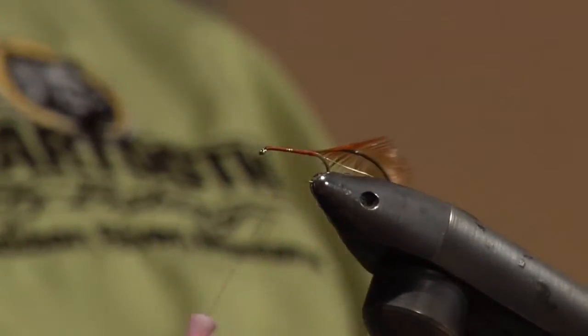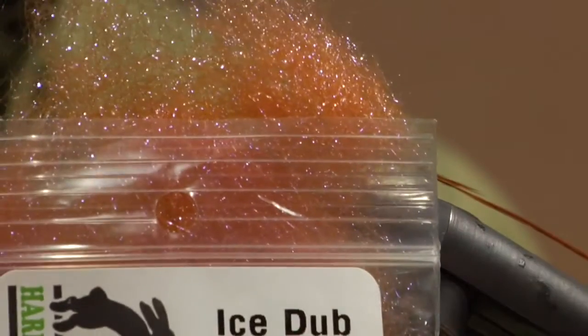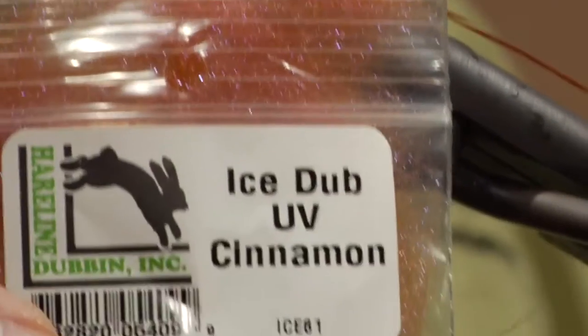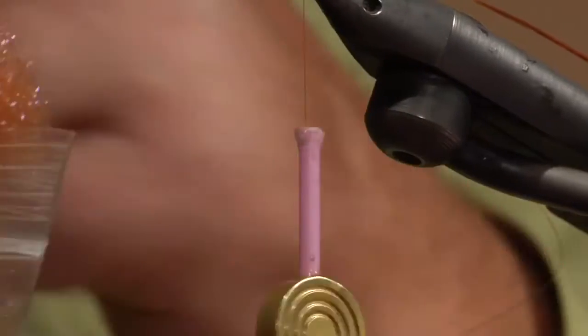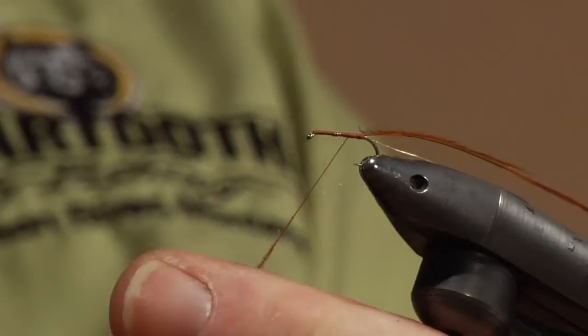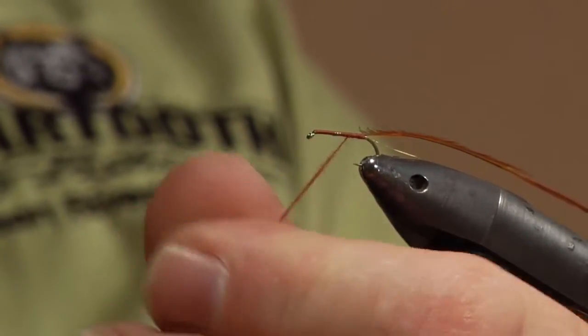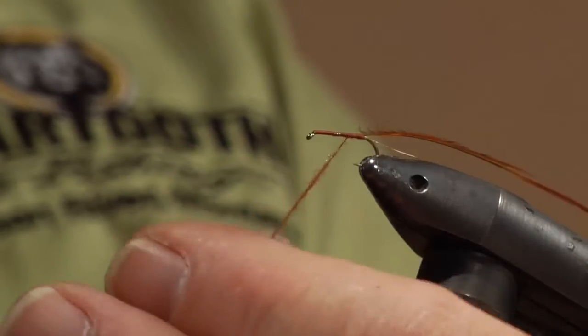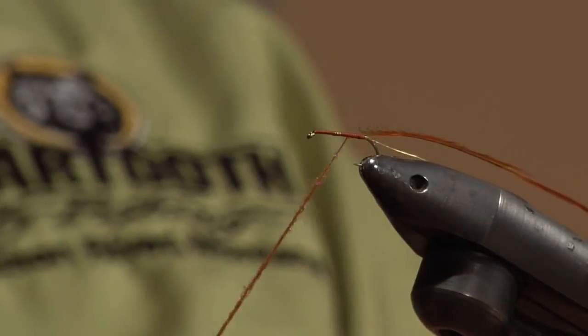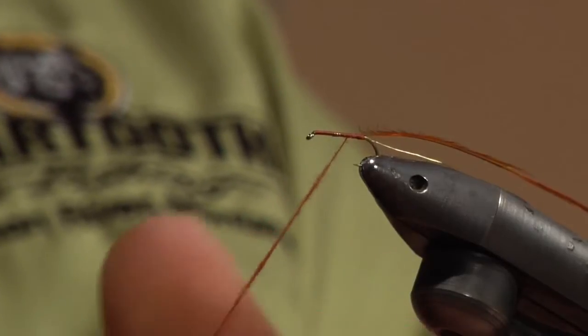And once that's bound in, just leave it there. And we're going to create our tapered body from our UV cinnamon Ice Dub, another Bob Borden product I really like. Really like the UV stuff. It really creates a lot of sparkle, and I guess some of the scientific tests on UV materials have shown fish of all species, freshwater and salt, can see it a lot better.